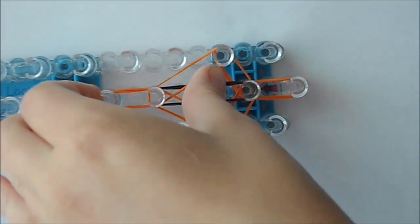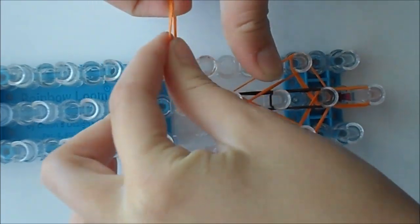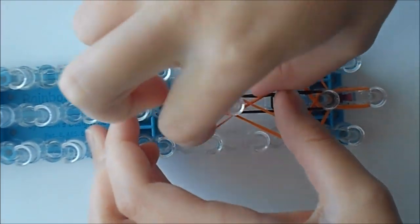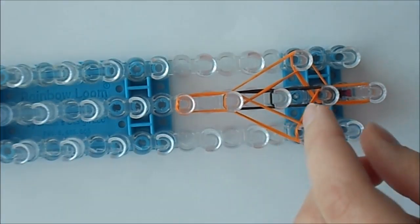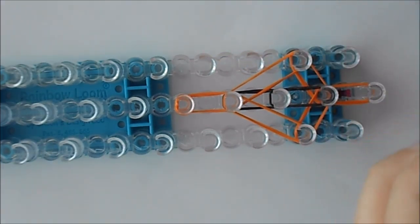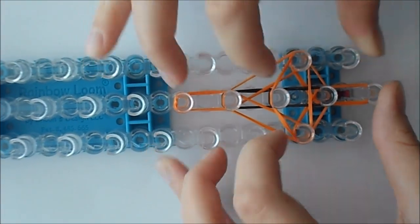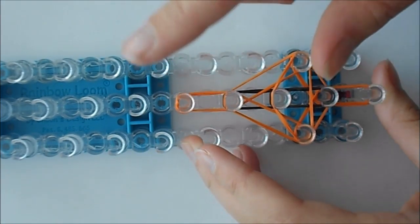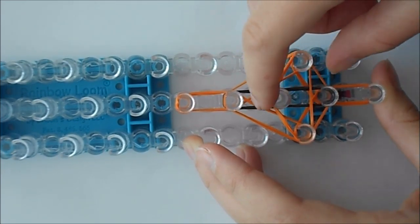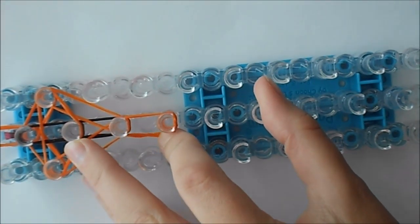Double looped. Then we're going to cap this off 4 times. 1, 2, 3, 4. Then we're going to take one orange band, brown for Eevee, double loop it, and put it right here. So now if you're doing Eevee, all your orange bands should be brown, and the black should be black with both creatures. And so now let's flip our loom around and begin looping.